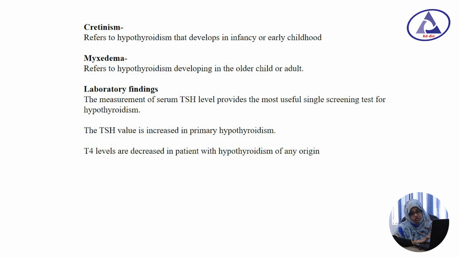Now, how do we diagnose a case of hypothyroidism? We should measure the serum thyroid stimulating hormone level, which provides the most useful screening test for diagnosis of hypothyroidism. The thyroid stimulating hormone value is increased in primary hypothyroidism, and the T4 levels are decreased in patients with hypothyroidism of any origin.